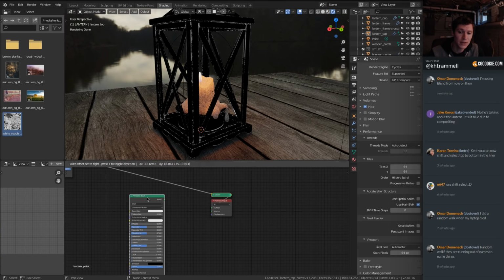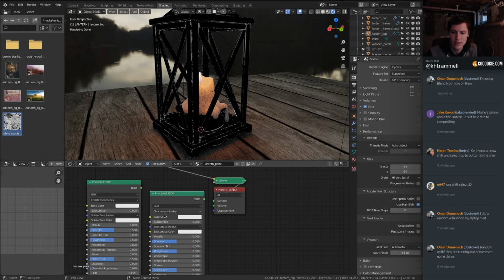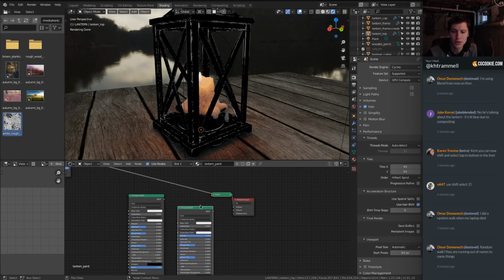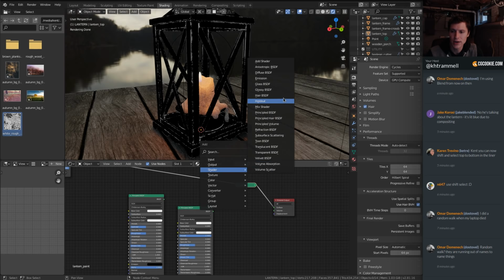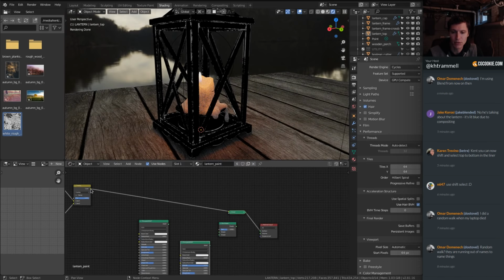I'm going to do the same kind of idea, and even though you can accomplish this in one Principled BSDF node, I'm going to use two and change this to turn specular all the way off and metallic all the way up. That way I've got the two layers separated, and then I can use a simple mix shader to blend between them. And with this factor, white will be the metal and black will be the white paint.